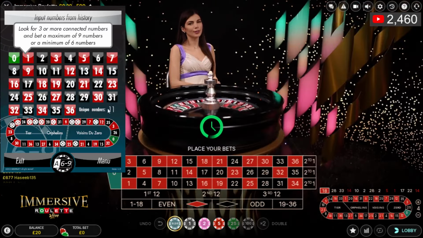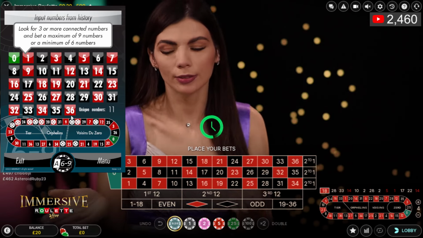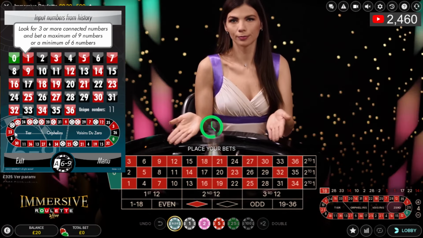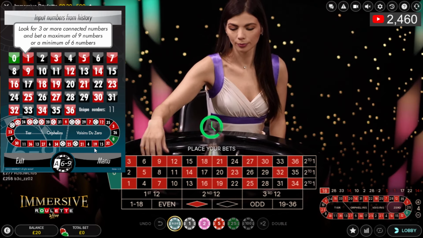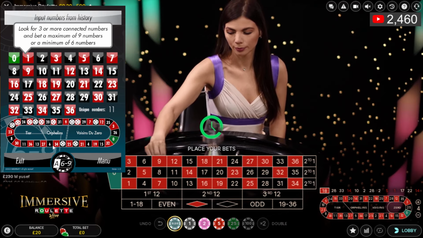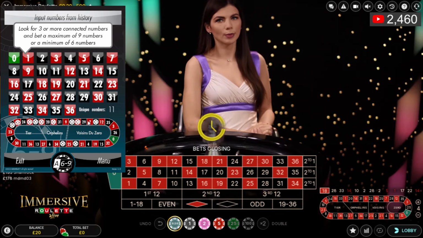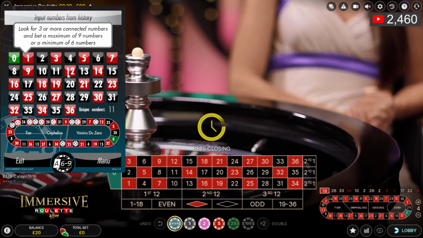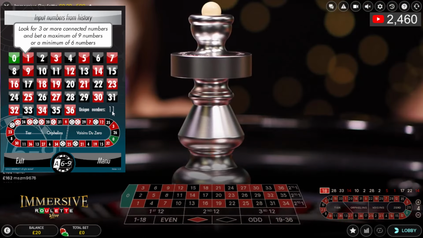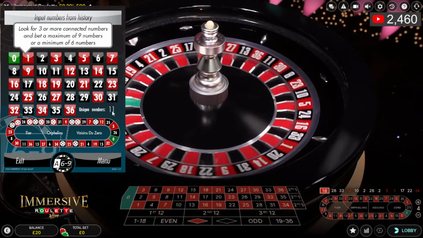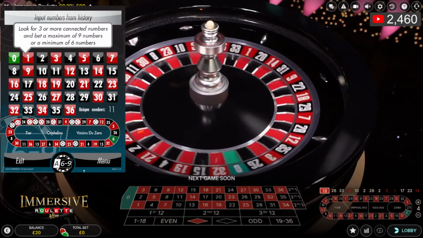Well, I've got 7 more numbers to cross off. As it stands at the minute, we've got all this range of numbers here and all this range of numbers here. So 12 through to 21 and 34 through to 23 that I've yet to hit. Everywhere else, I can't bet because there's less than 3 numbers in a row. But I only bet when I've got 18 numbers crossed off anyway. So here we go.